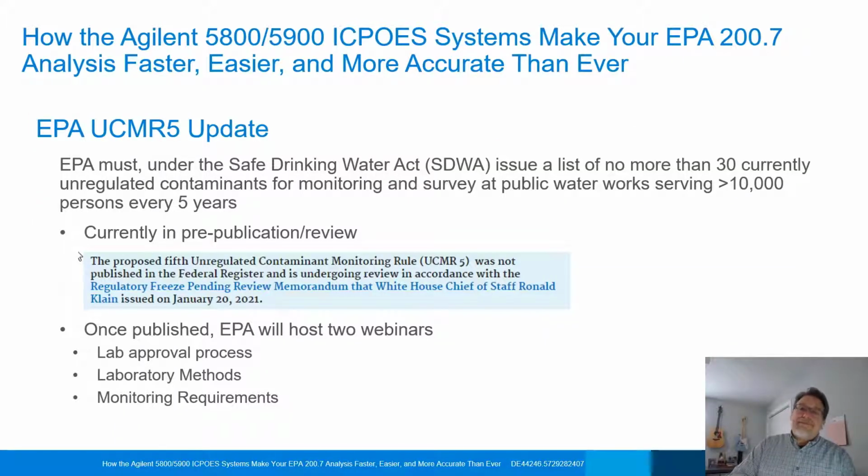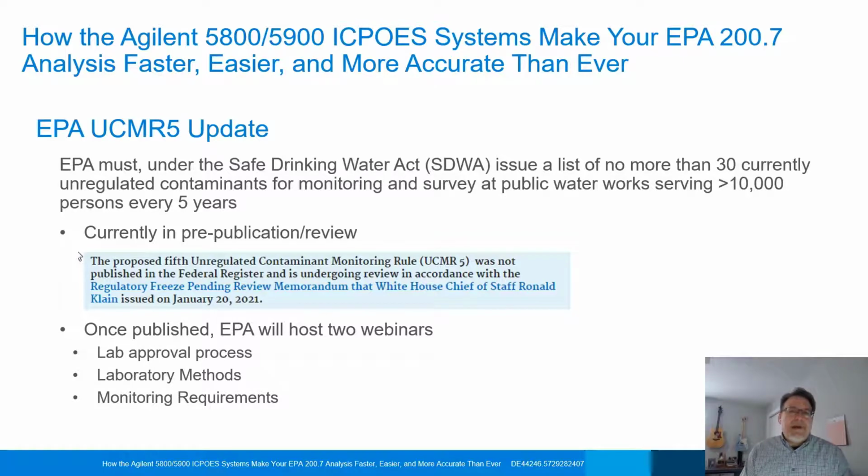So moving on from ways we can help you make your analysis faster, easier, and more accurate, there's what's coming up on the horizon for environmental topics. The EPA is working actively on UCMR 5, and that is a list of emerging contaminants that are likely to be added to permits in the future. They're at least going to be studied. And so that process is going on right now. I think it was a little bit delayed by the COVID-19 issue in 2020. It was a great year, wasn't it? So at this point, it's actually in pre-publication. It's under review as of the 20th of last month.